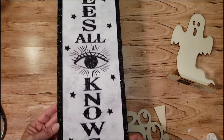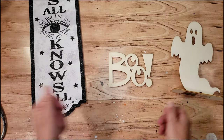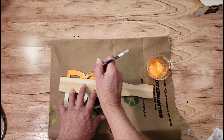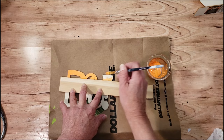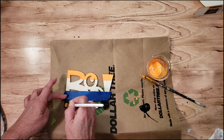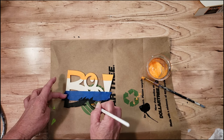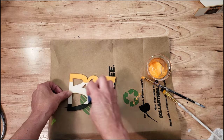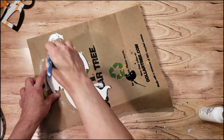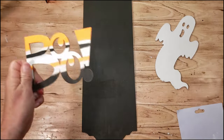Next up, we're going to take this Dollar Tree sign I got around Halloween last year — the boo cut out and the ghost. I'm going to start off by painting that little boo cut out with orange, placing some stripes along it — some are going to be white, some orange, and some black. Now I'm taking the ghost, taking it off the stand, and painting it with some white paint. Then I'm going to place everything on that board and use hot glue to place everything down.